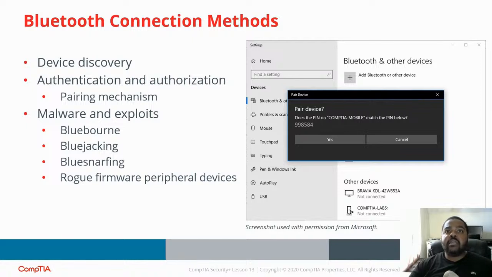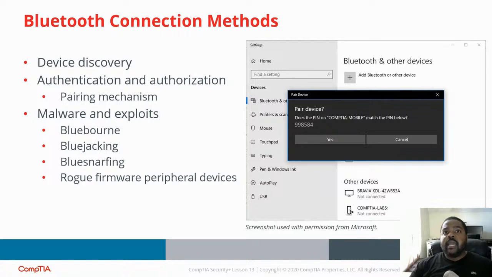We see a lot of that now with the NFC, near field communication, feature with tap to pay. You go up to the register, and then you put your phone to the register keypad, and it pays for whatever item you want to pay for. But nevertheless, Bluetooth connections can be vulnerabilities as well, right?